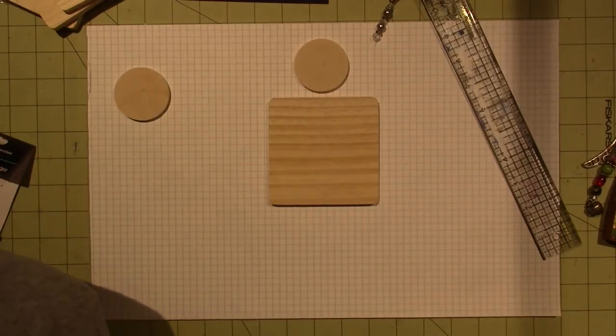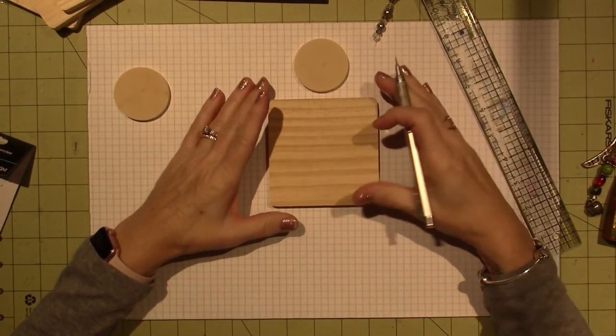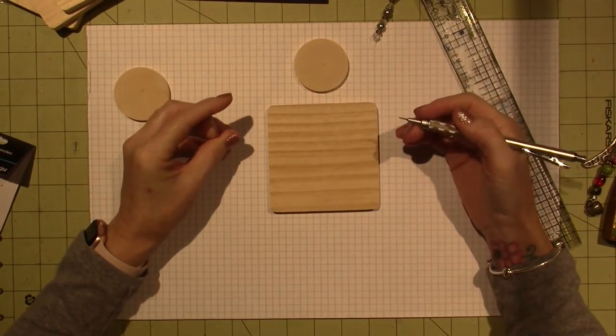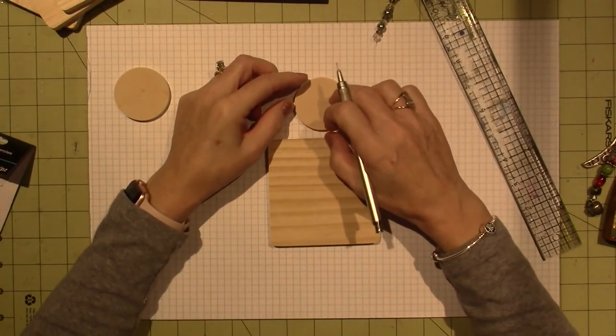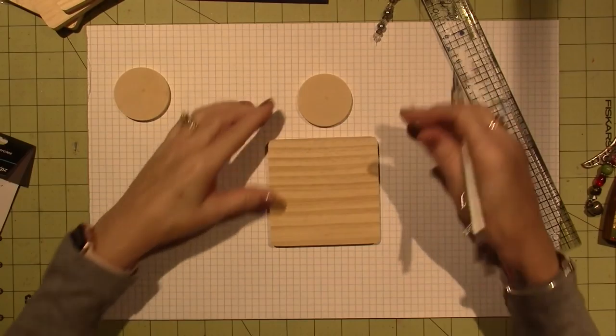I'm lucky enough that my husband has a couple tools in the basement. So I'm going to be able to go in the basement and cut this and sand it and come up and show you then what it looks like. So maybe I may have smaller ones of these too. I don't know. I think it's going to be okay.